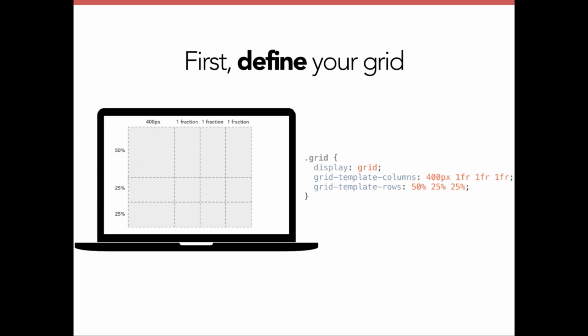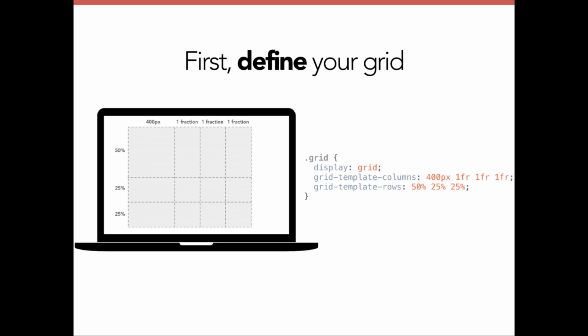So first, this is the 101 of CSS grid. Remember, how do you make a div a flexbox? You say display flex. How do you make something a grid? You say display grid. So far, so good. And the first step is to define the different columns and the different rows of your grid. You do that with grid-template-columns and grid-template-rows.